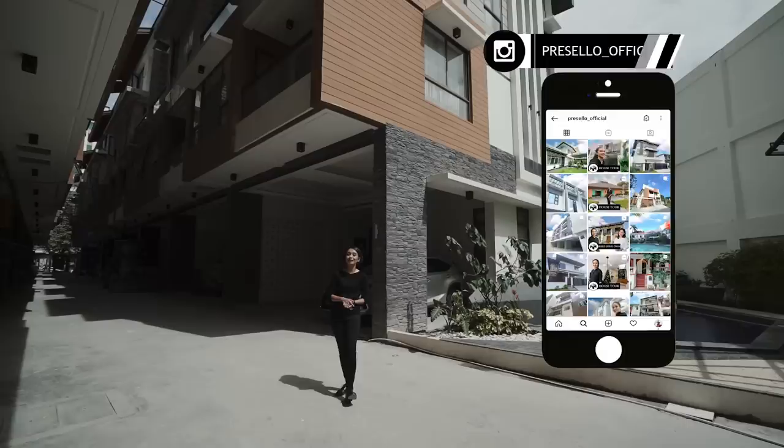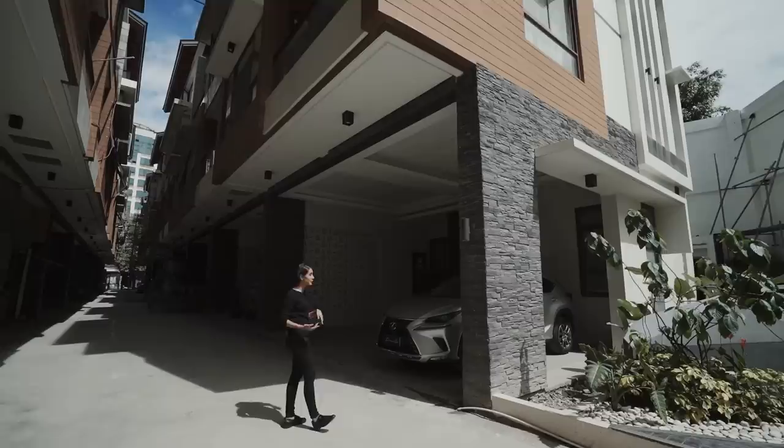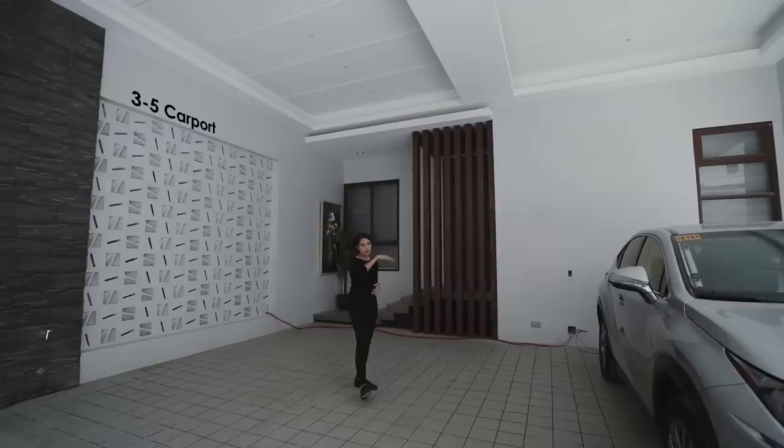We will be touring this unit today because some of the units are not completed yet, so hopefully when you do visit it will be. You can see this corner and right next to it we have a pool — that is a saltwater pool, which is really good for those with sensitive skin. Right now I'm in the vehicle carport, and you can fit three vehicles. However, if you have a smart lift, you can have up to five.